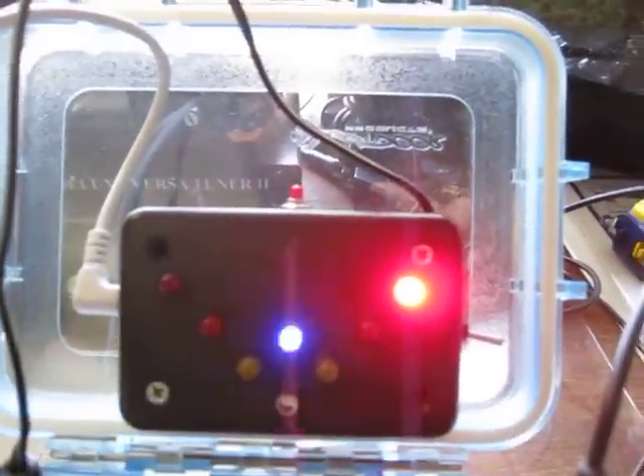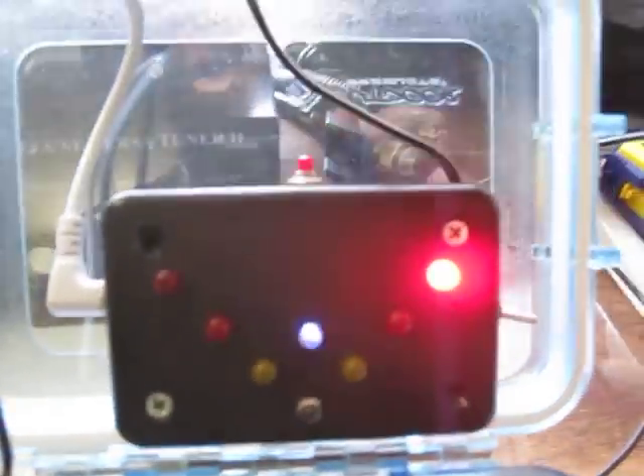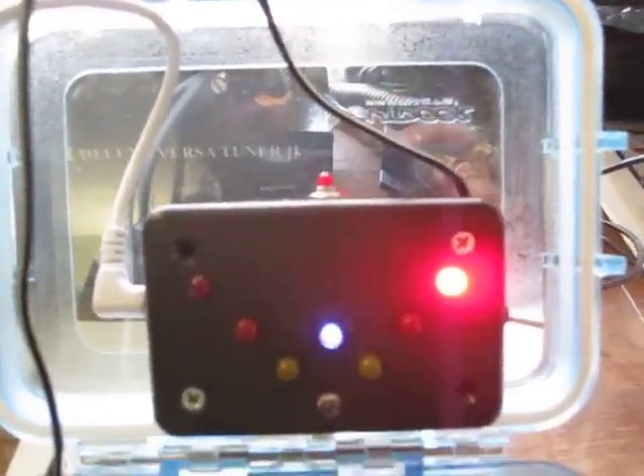This tuning indicator works just like a guitar tuning aid — it will tell you if you are tuned too sharp or too flat and you can adjust accordingly. This is something that I built. It uses the audio external output where you would normally plug in headphones, so you can tap into that. The charge port also doubles as an accessory port, so you can run anything that runs on about 12 volts from that, keeping in mind the battery will drain a bit faster depending on what you're using.